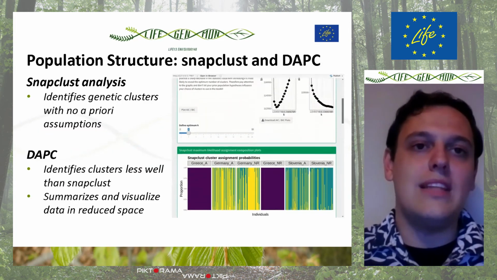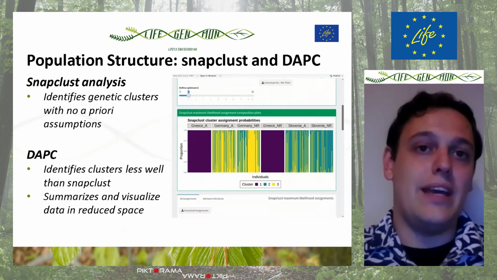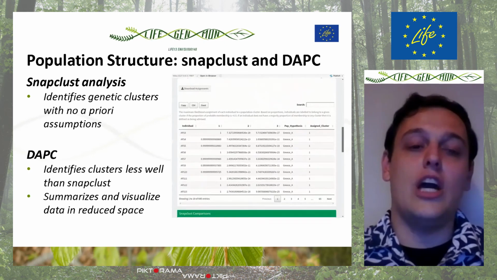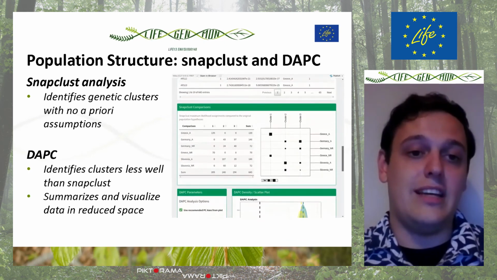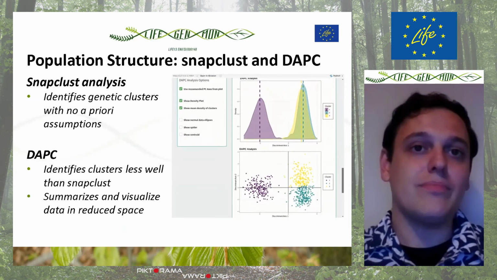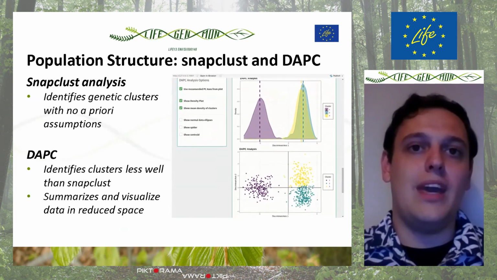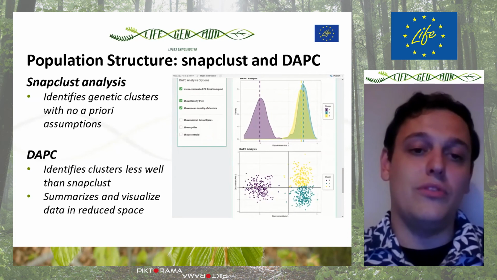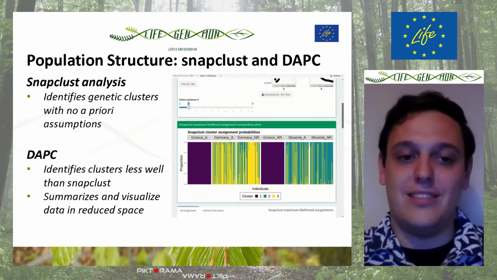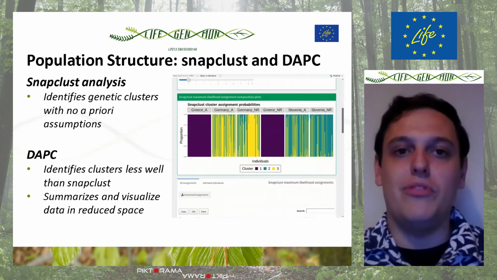So Snapclust itself is an R-based alternative to STRUCTURE analysis with the same goal of finding the optimum number of population clusters in the data set and assigning probabilities of membership to each individual. This has been shown to be able to effectively assign individuals to clusters similar to or better than STRUCTURE analysis, and faster, and is entirely implementable within the R environment.